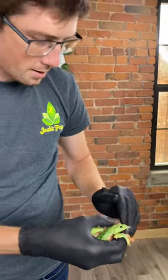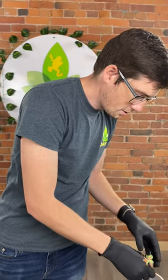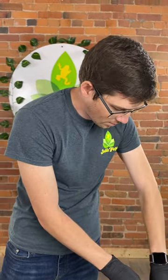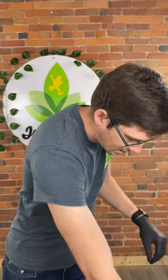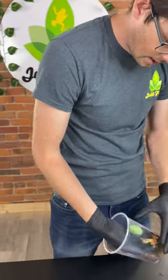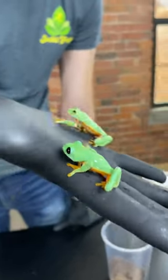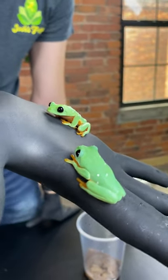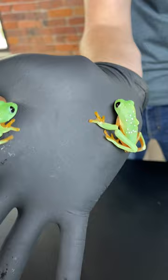I'm going to put this one away and bring out some that will be more in line with what you should expect when you're first bringing things home. So these ones are on the larger end of the spectrum for what you would expect to get — very, very pretty green and orange frogs.